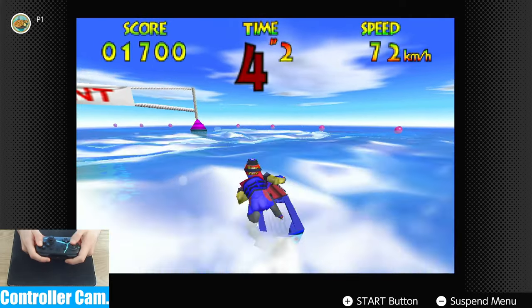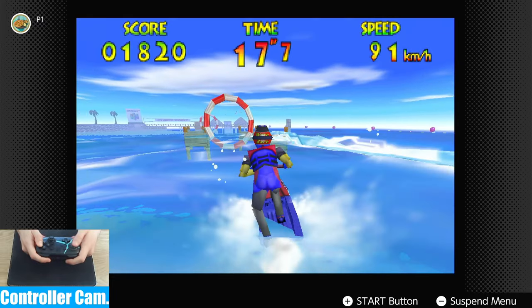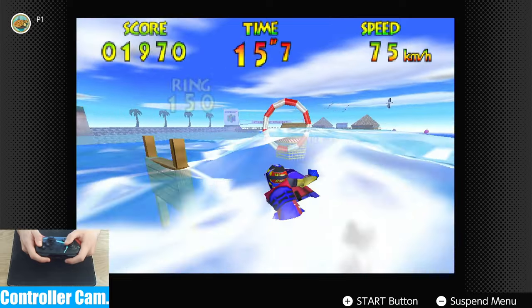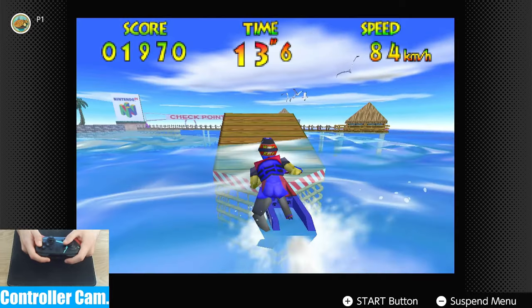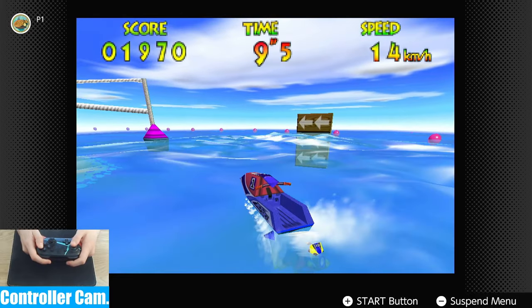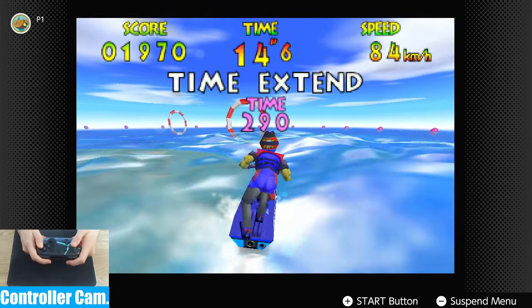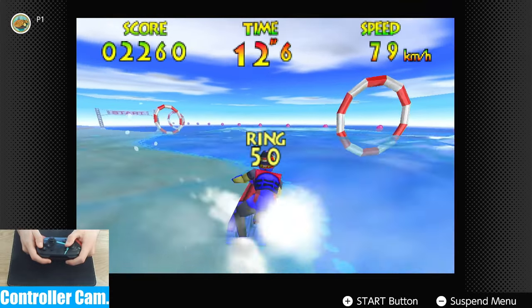But he managed to do a backflip super quick. I guess he's a lot more nimble than Dick, whatever I called him. But we went under. No. Oh, there's time at the top. Okay, we're gonna definitely retry this. Oh, we got time extended.